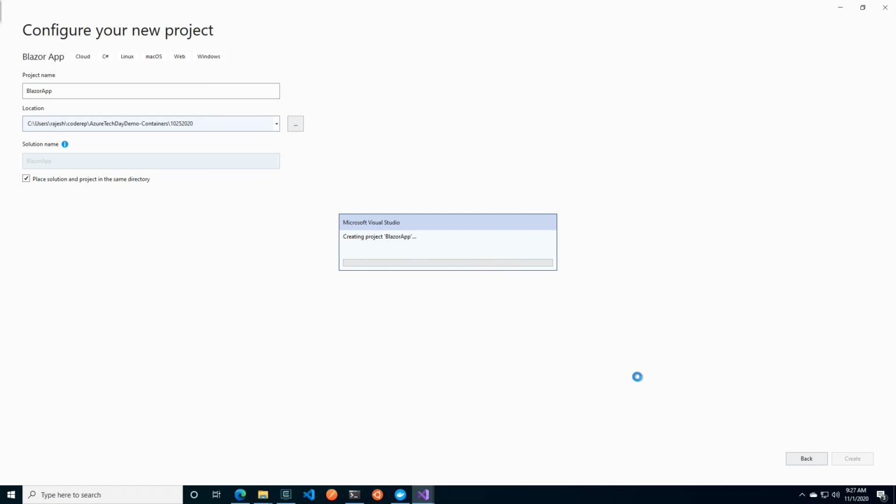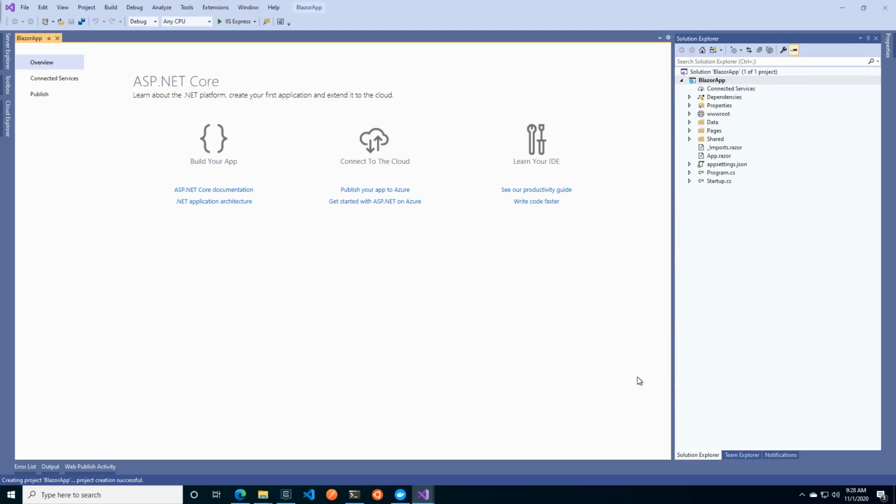What is Blazor? It's a single page application framework from Microsoft. It will support WebAssembly, and it will support server calls through SignalR.